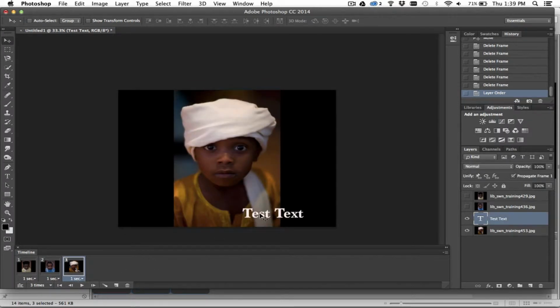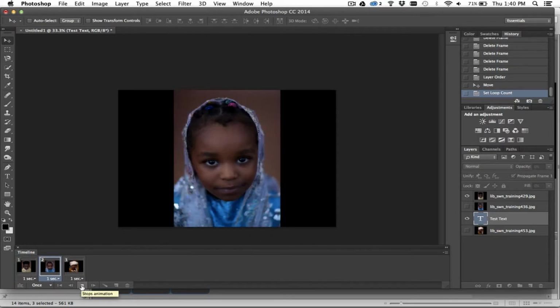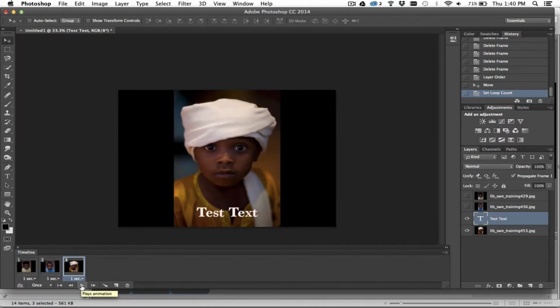So I'm going to center it here on this last image. And what I'm going to do is some genuine tweening. First I'm going to set this up so it plays only once. And what I want to do, because I think when you play it now, you'll see that when that text pops up, it's kind of abrupt. So I'm going to basically ask Photoshop to tween this for me, to make that text fade in.